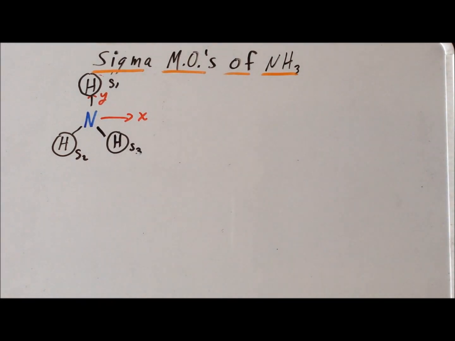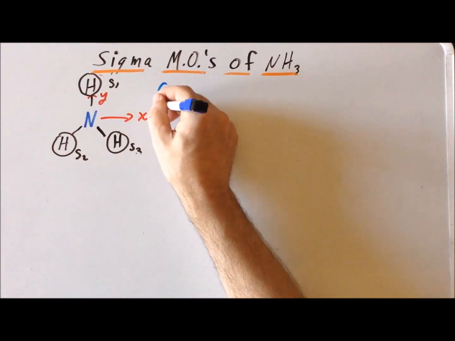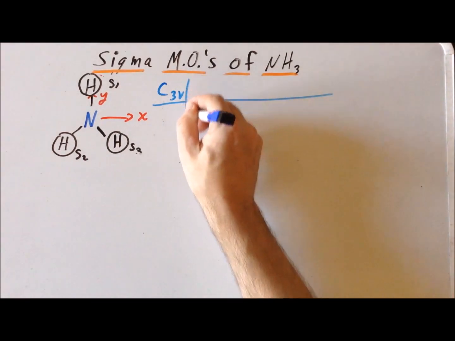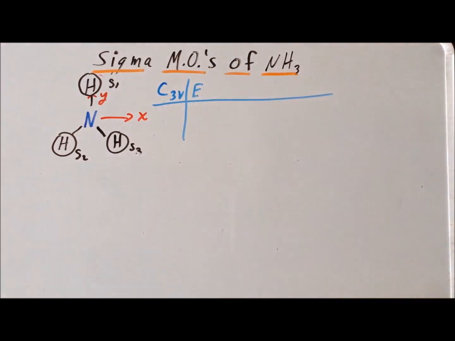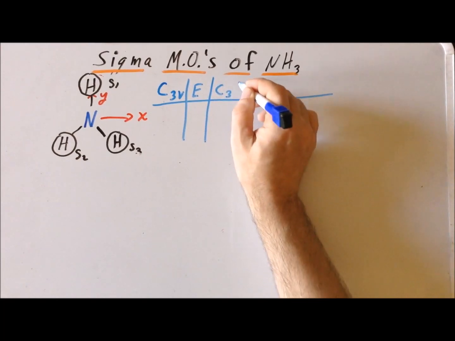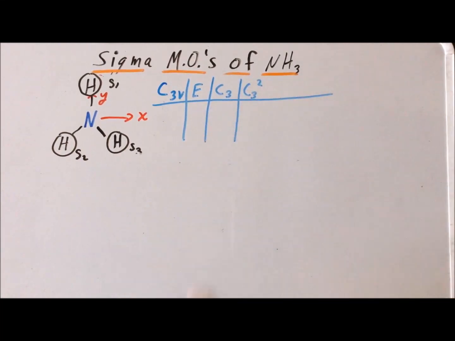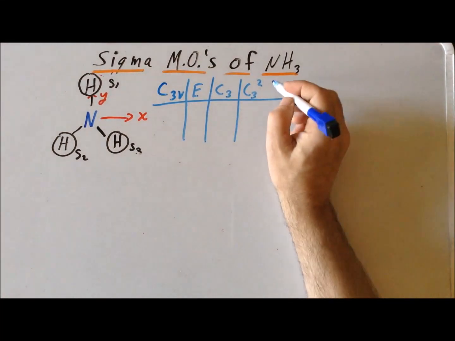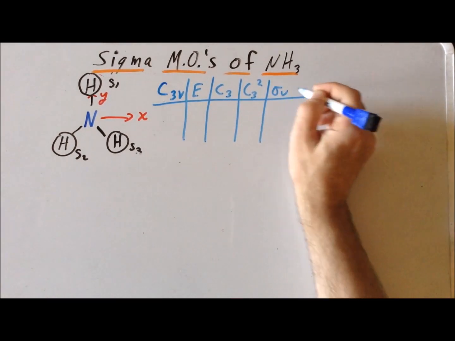The next step is to determine what these particular molecular orbitals look like using projection operators. So we make a chart, but in this chart we need one column for each symmetry operation, not just one column for each class. So we have E, and then we have 2 C3s. We usually write this as C3 for the first, and then C3 squared for the second. So these are the 2 C3s that are in the class in C3V. And then we have 3 separate vertical mirrors, sigma V.